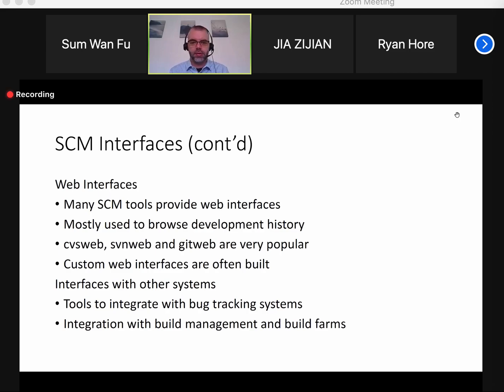Historically, these just used to be completely disconnected systems, right? You would have your bug tracking system running on one server and your version control system on a completely different server. They wouldn't know each other or have any idea how to talk to each other. Obviously, platforms such as GitHub now bring all of this together and make it really easy to link bug reports to commits and vice versa, and do some of this even automatically under the hood.